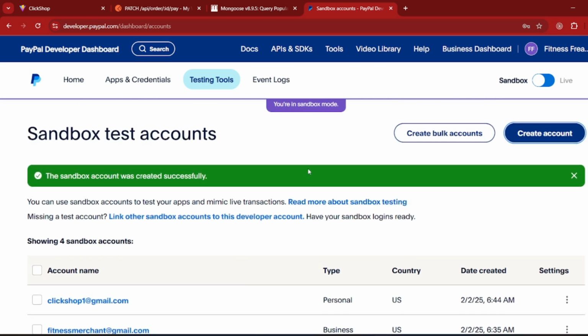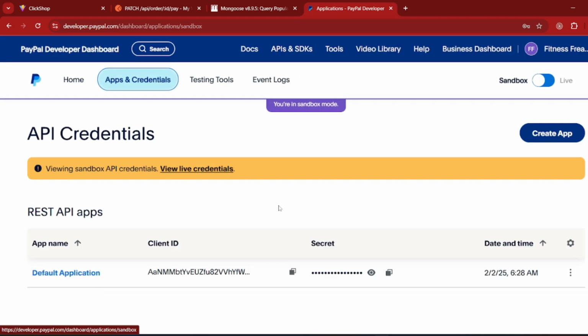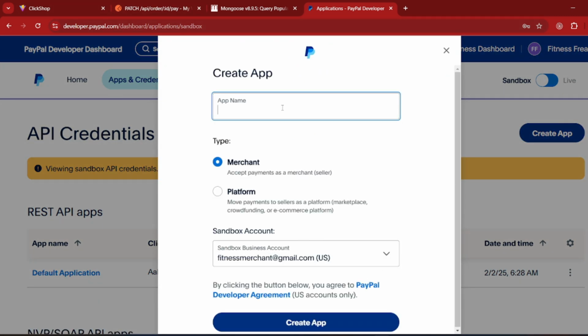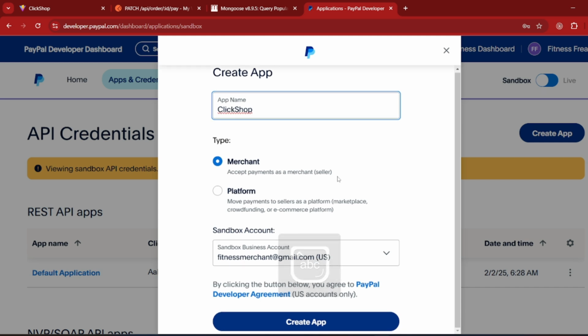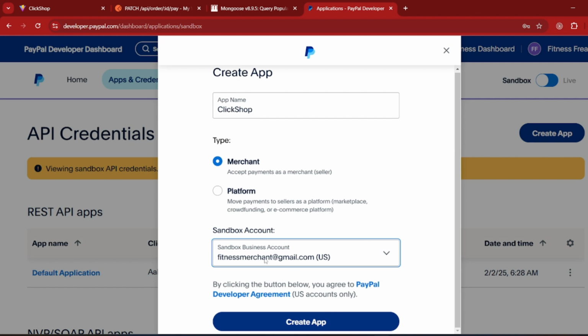Next, we need to create an app. Go to apps and credentials. This is our default application, we don't want to use it. We'll create our own app. Let's call it ClickShop. We'll select fitness merchant, our business account, so we have to map the business account to get the IDs and everything.